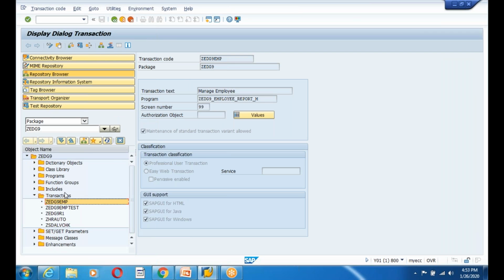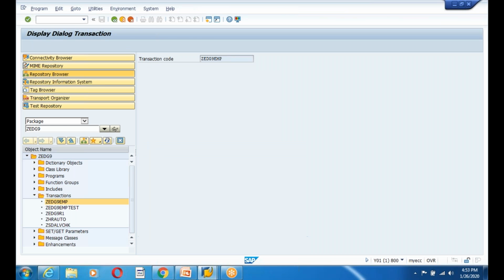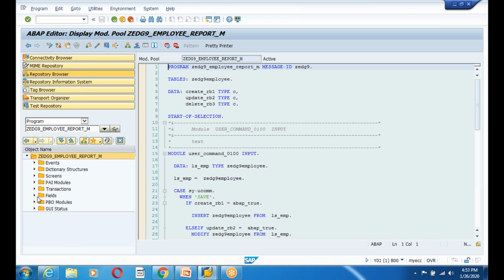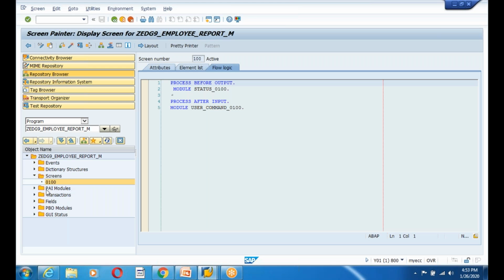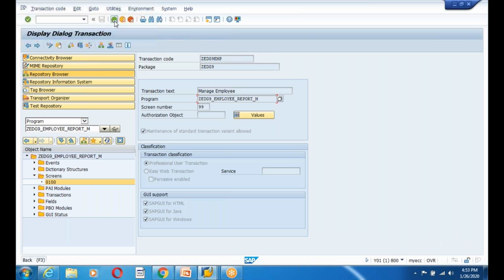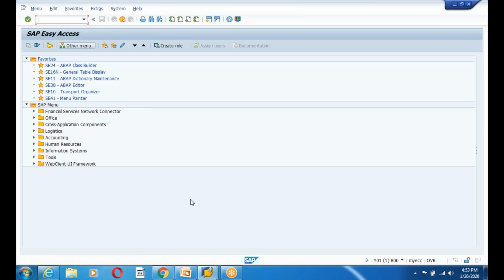Okay, transactions and screens. Okay, only 100 screen. But what is she using? What is the database table she has been using?